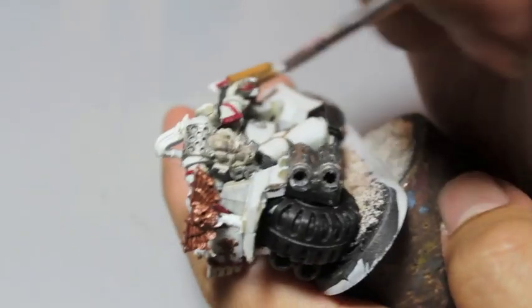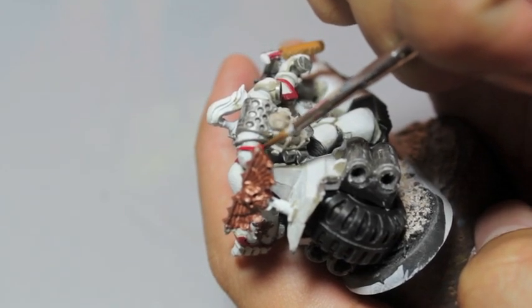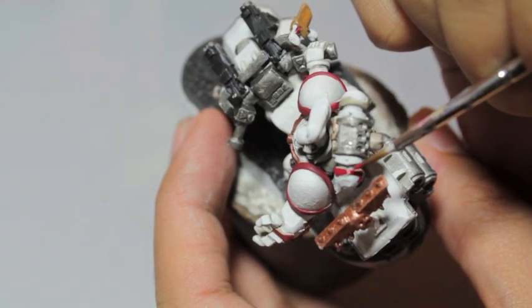It looks like ketchup. That it does. That it does.